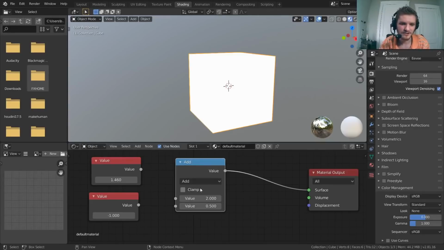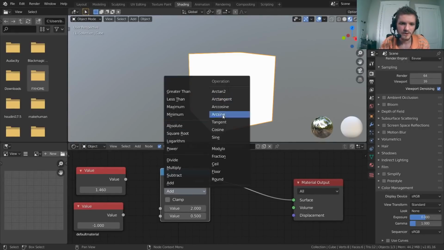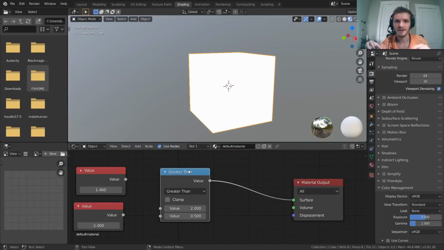The Math node has tons of operations like sines, cosines, trigonometry, and also some other things like greater than or less than. Let's just do one of these. So greater than, it describes it: 1 if A is bigger than B, else 0. Meaning, if something is bigger than another number, it's going to output true, meaning white. Otherwise, it's going to say false, which is 0.